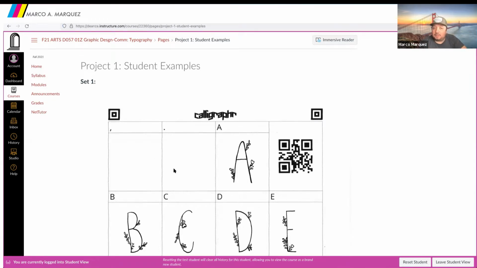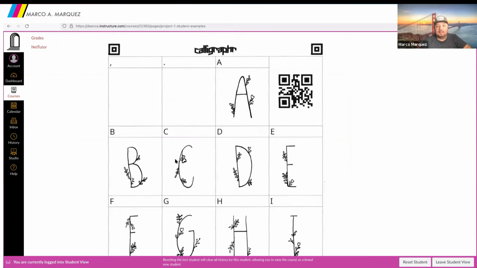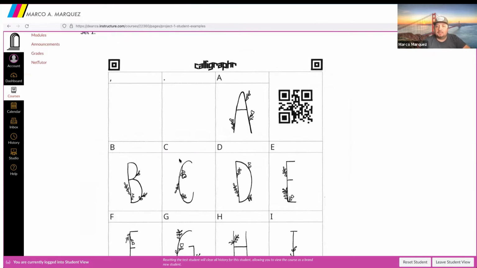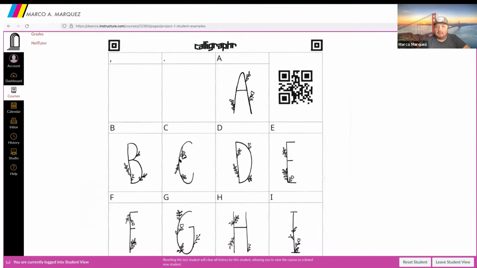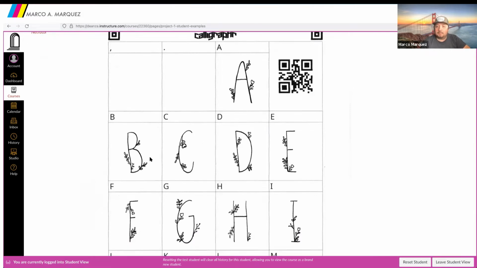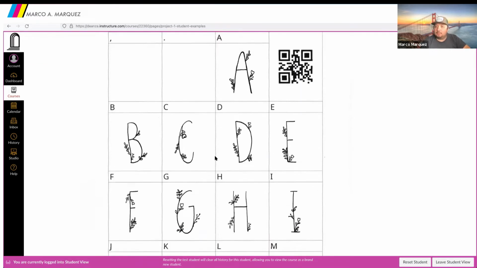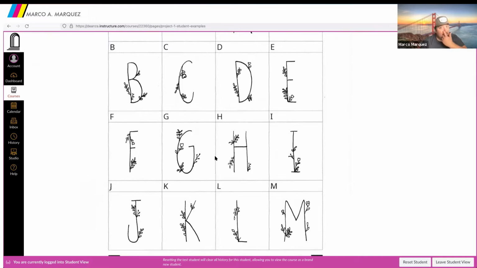The first step is to create your font face. I have provided a series of templates that you can print out, and then you draw on them, and then you use this QR code and the website to upload it. You take a picture of it, upload it onto the website, and it helps process the font that you've developed. Okay, so these are student examples from the last time that I taught the class, and you'll notice that the topic that we're dealing with is joy. And so however that manifested depends on the person, but that was the conceptual goal.